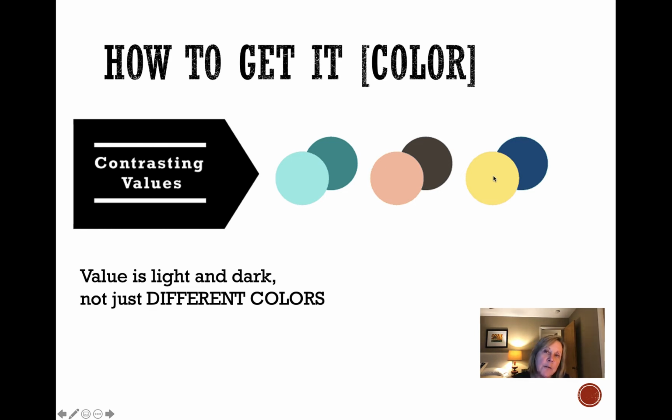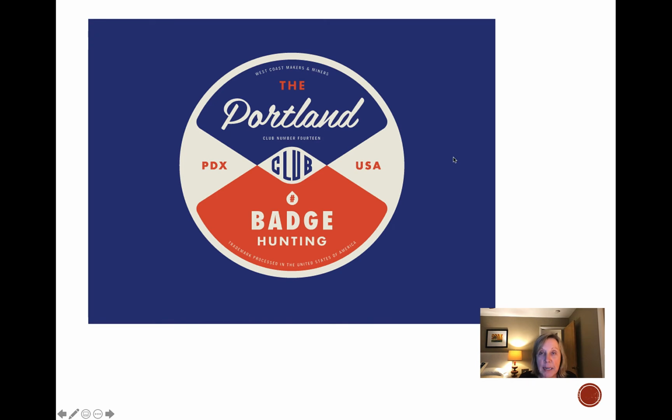And I think that if you try to visualize this with the colors that you use, it will be easier for you to see whether you have contrast in colors. So talking about value and going back to this example, this is a low value color. It's a blue. But this is also a low value orange. Maybe that's a little bit harder to visualize, but if you ran this through a black and white color copier, think about how that would come out. These colors would look almost the same in black and white.